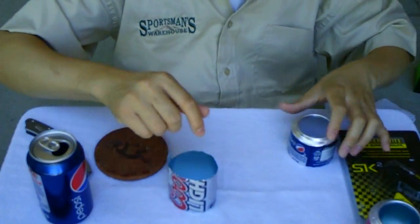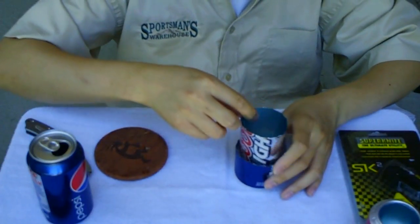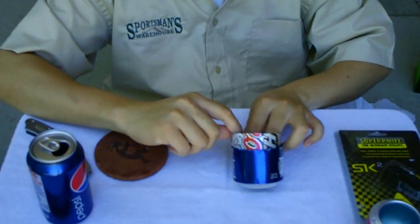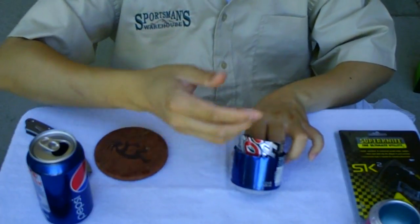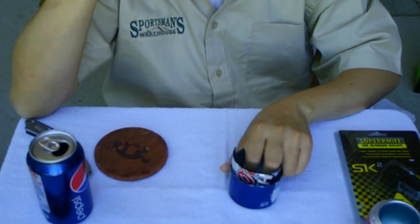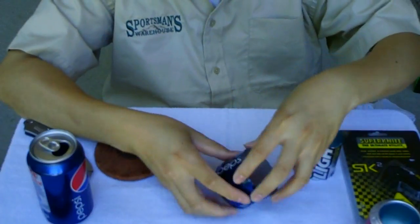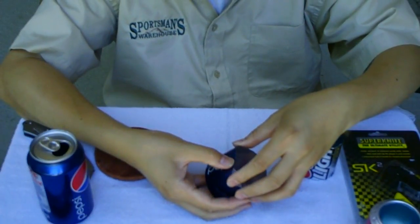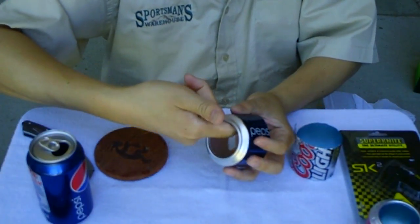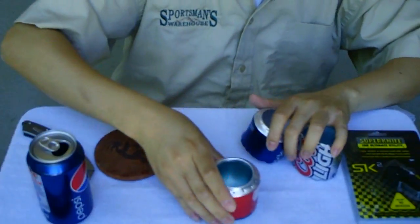And what you do is you have this bottom, then you put this inside. You have to make sure that the inside wall is higher than the outside, because you have another top. My top is in the refrigerator. I forgot to take it out, so I couldn't show you how I put it together. On the top one, you could push this in a little bit and then fit it into it. Then you can use your finger inside to push it out. And so you will come out with a stove like this.